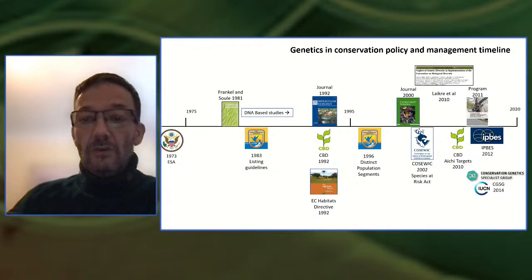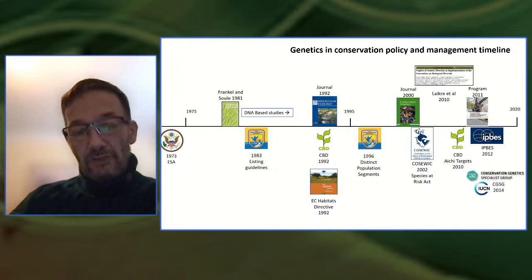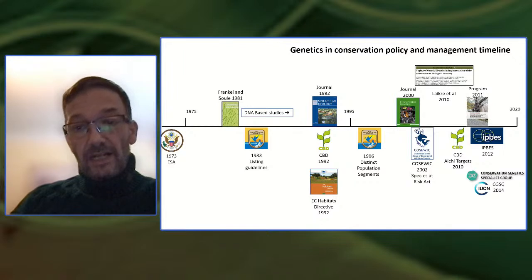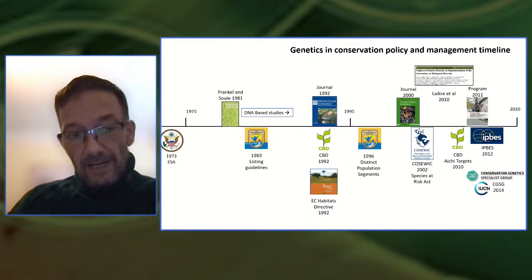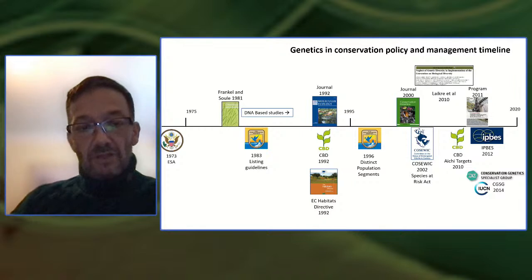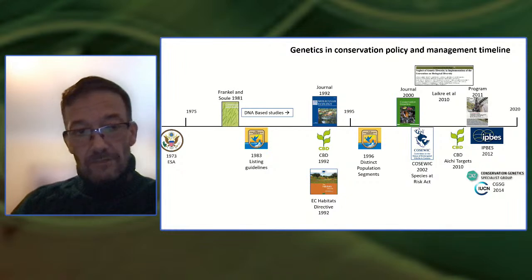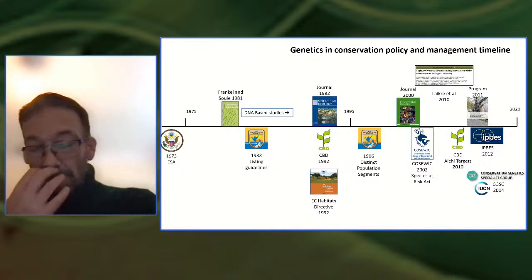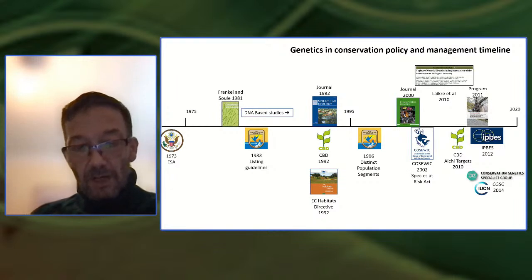So yes, if we talk a little bit then about how genetics has really developed over time, I would say that genetic diversity has always been in the background of conservation thinking, came to the foreground probably in 1981 with the publication of Frankel and Soulé's Conservation and Evolution. It was a very important book. And then really in the 1980s, it took off because of the transition from allozymes, from protein markers, to DNA-based markers.